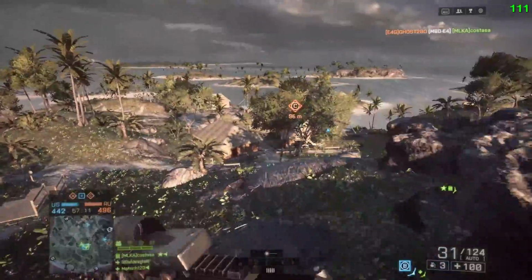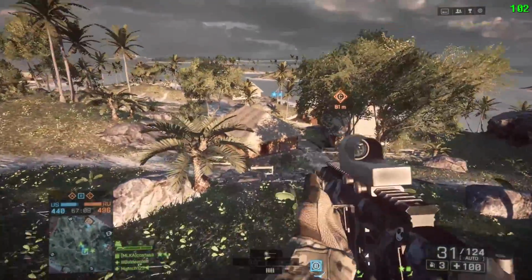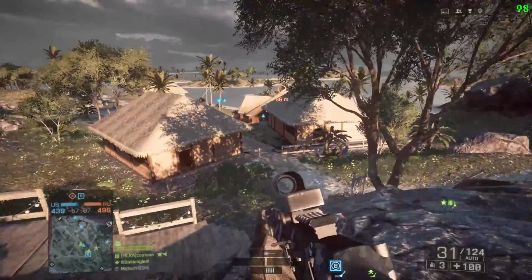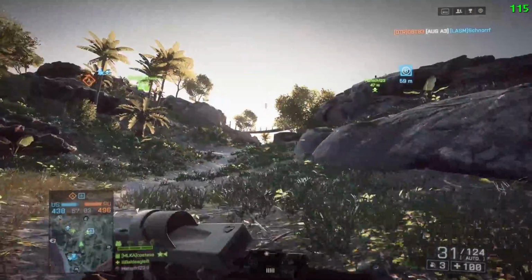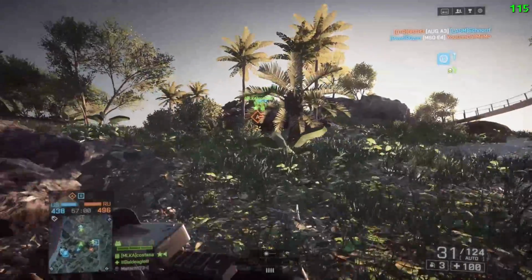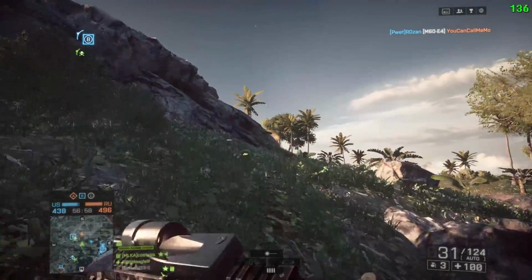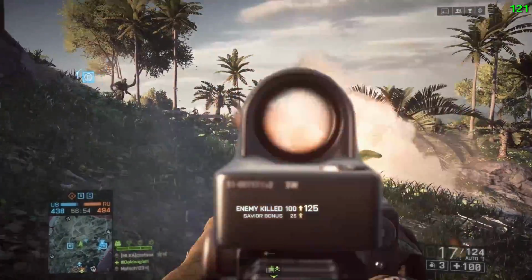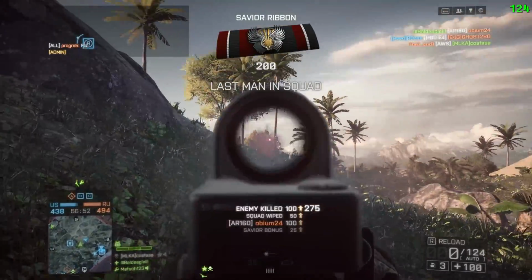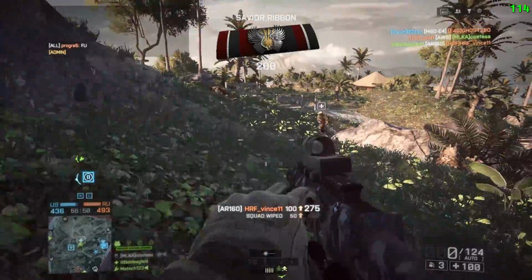But I have to admit, there's something different about the PC version. It didn't matter how many bursts, how many bullets I put into people, they just would not go down. So I don't know whether it's down to server issues, whether it's my aim, maybe I thought I was shooting them but I really wasn't. Anyway, you watch the game clip, you'll see that we get absolutely annihilated.